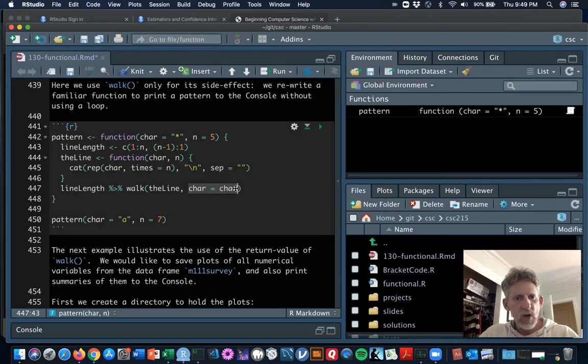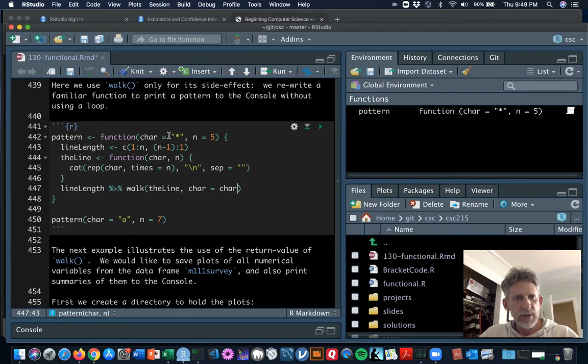This is the car that is provided up by the user here when the user calls the function. And so because you've said that here in the walk call, then walk figures out that line length must be the in parameter in the line. And then the car is going to be the car parameter. And so that's how it produces the same effect as a for loop.